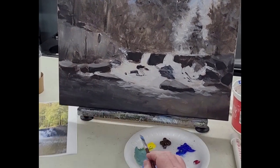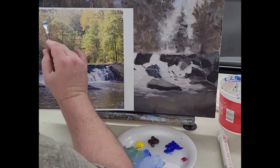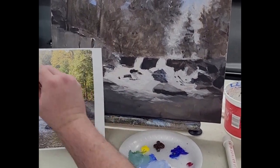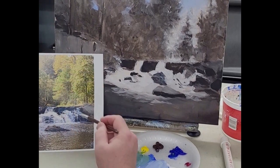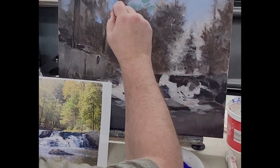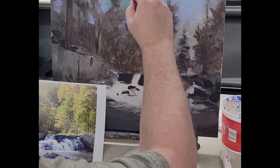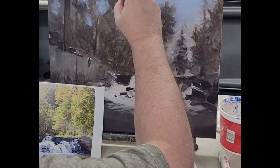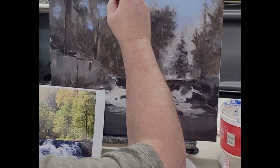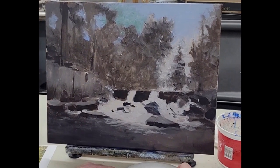You see this color on here at all? Maybe at the very top up here. You see some of that? But it's not really like one big perfect piece that I could call out, this is where it's at. It's just some of this back in here has this color. You know, the further it goes back, it has a little bit of that lighter color. As it comes a little closer, it gets a little more green.